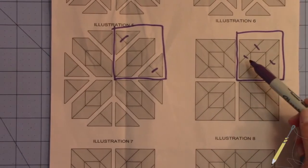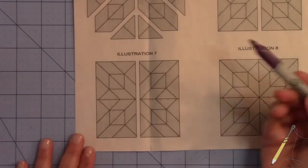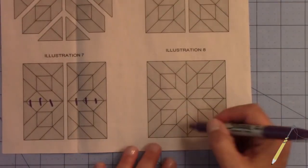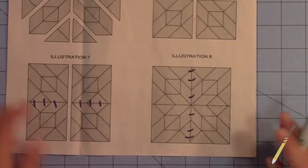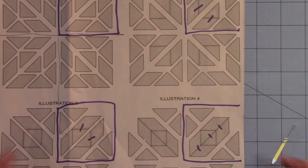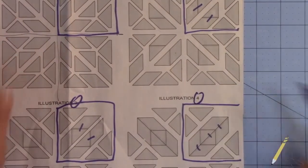And then you'll see this, from this one we'll have 4 squares that we're going to sew together. And then the box down here shows that we sewed these two together. And then finally we sewed the 2 halves together. So this is how you read this graphic. And you can keep this by your design wall or up by your desk or whatever you need to refer to it. And you might want to circle 1, 2, 3 so you can see it easier.